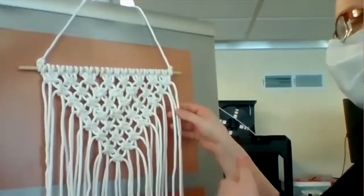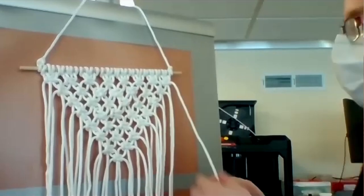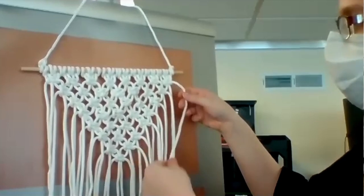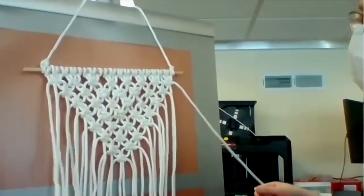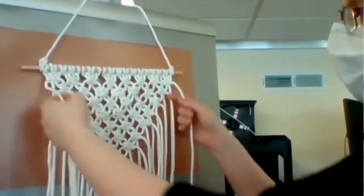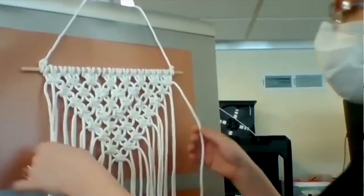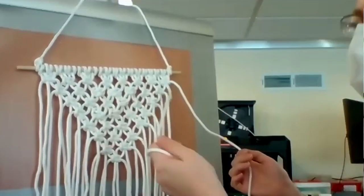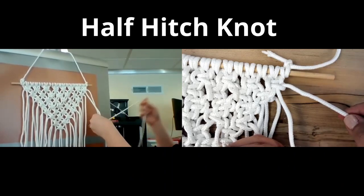After you get your triangle, you're going to be doing a half hitch knot, and it's going to go diagonally down to this point in the middle. So your rightmost and your leftmost ones are going to be your lead strings that go down, and each one of these strings, as you go down, you're going to do this knot on it. I'm going to take my rightmost one and then take the one immediately to its left, and do a half hitch knot.